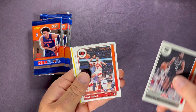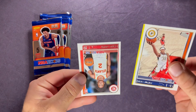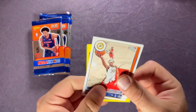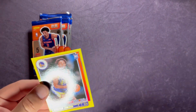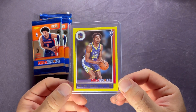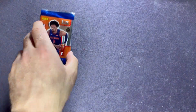Next pack: James Harden, Gary Trent Jr., Miles Turner. From the back it's a Sharif Cooper. And on the yellow it's another rookie for Golden State - Jonathan Kuminga. Another nice rookie on the yellow, looks pretty well centered and in good shape. Put that in the top loader. That's two for two hitting the yellow flood with a rookie. Looks sweet with the Golden State jersey colors.